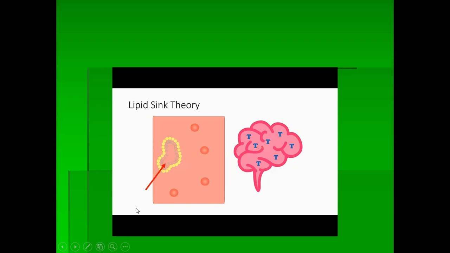And basically you're creating a separate compartment within the blood compartment, and now there is a concentration gradient, and the toxicant is going to move out from the brain into those vesicles, and those vesicles, once they reach the liver, are going to be removed from the body.